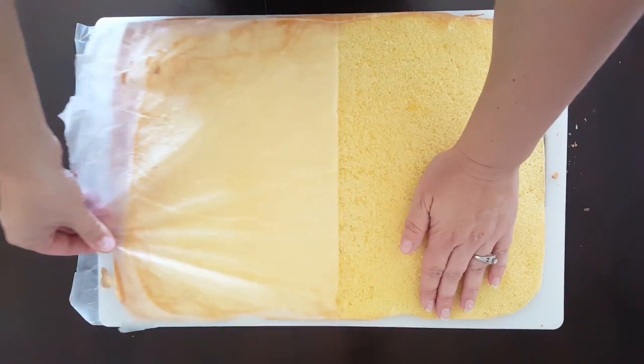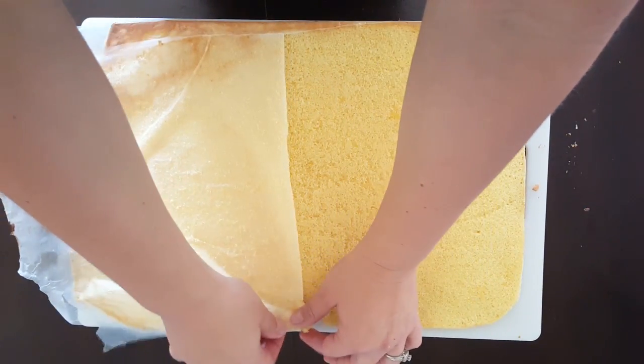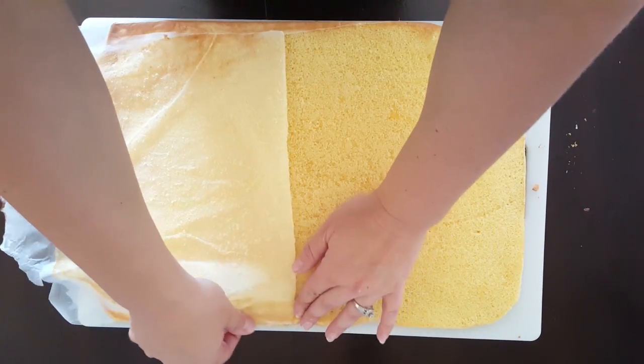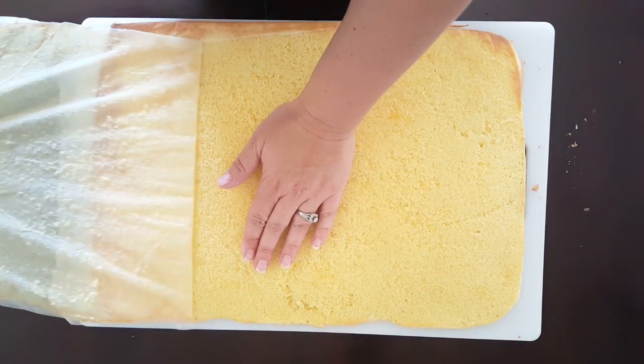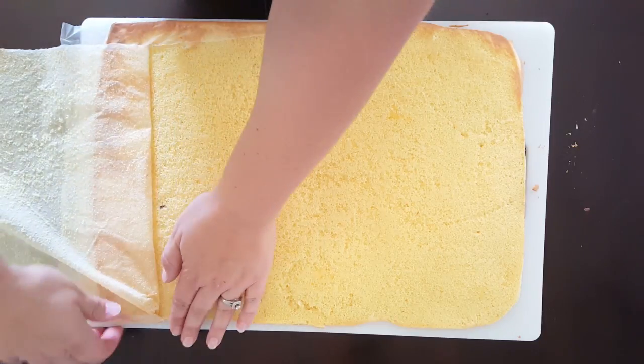Okay, so I am pulling away the paper, and you can see where I thought I was on a roll, but it tore the cake a little bit, and that may happen, and it's okay. Just kind of press it back together the best that you can.